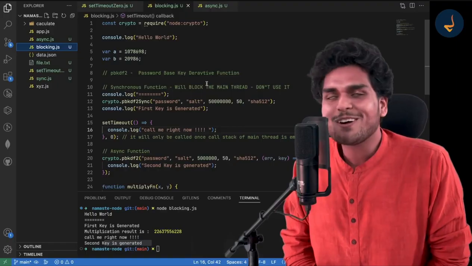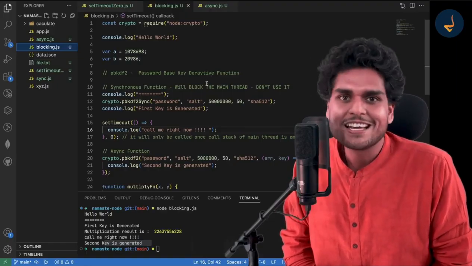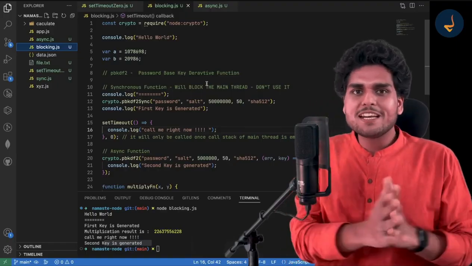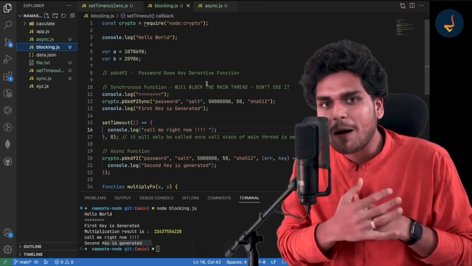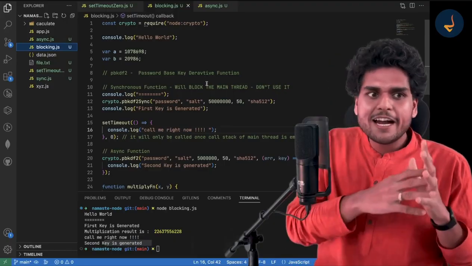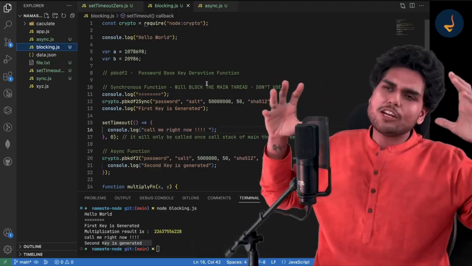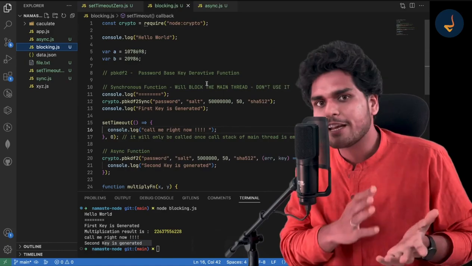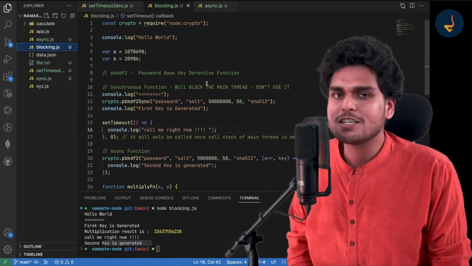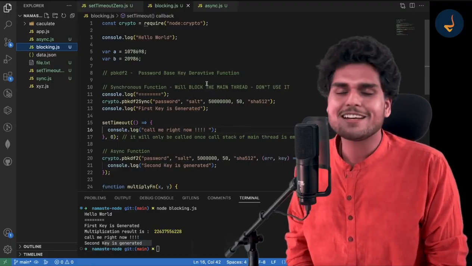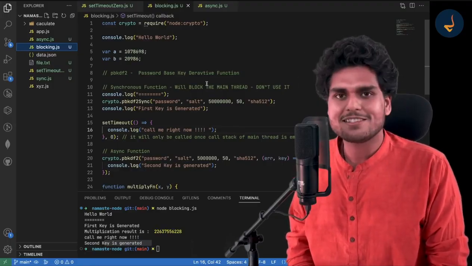That is what I want to do in this whole series, Namaste Node. I will make you realize the power of Node.js. It has been more than 16 years since Node.js has been in the market, and still it is one of the most powerful technologies we use on the server. It's amazing, my dear friends.